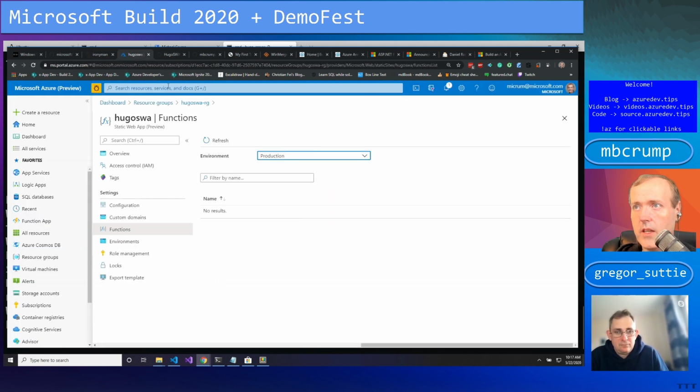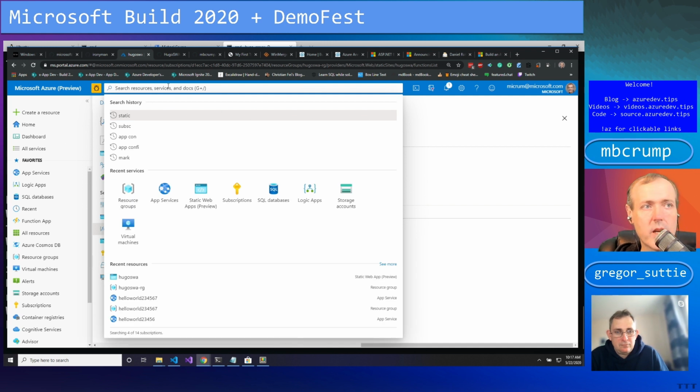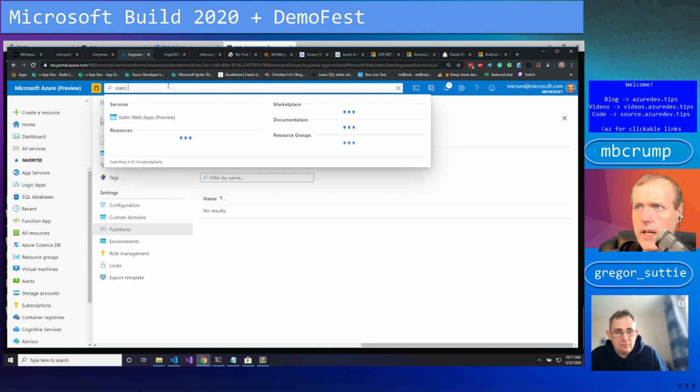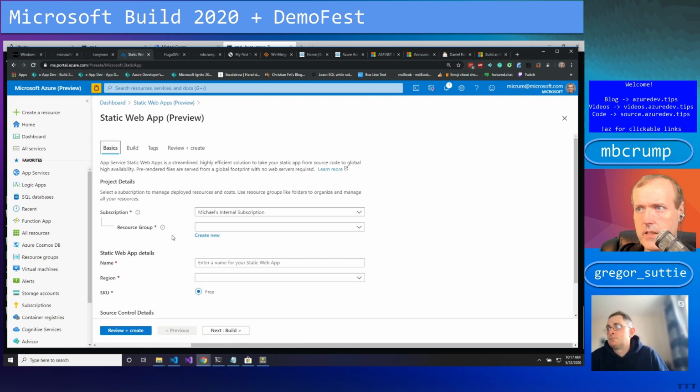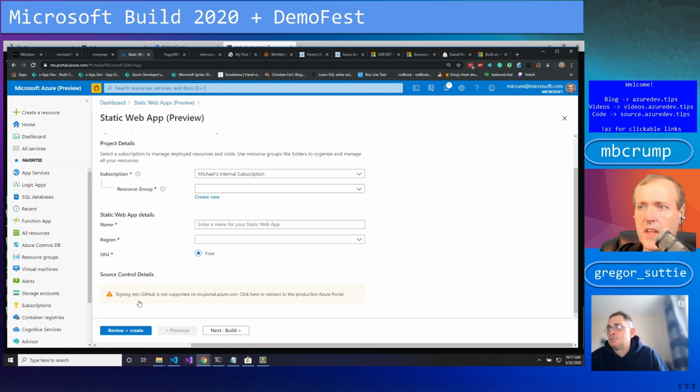So you'll use serverless to be able to get this type of data back. One other really quick thing is that you can all try this right now. Just go to Static Web Apps preview. And one of the things that's kind of neat here is that right now, by default, it is just tied to your GitHub, and there's only one SKU, and that SKU is free. There's no real reason to not give that a shot. If you've got a question about any of this, let us know.